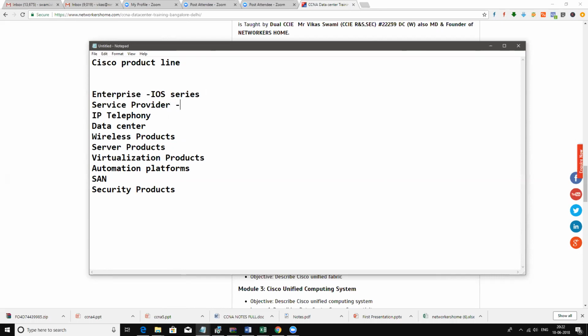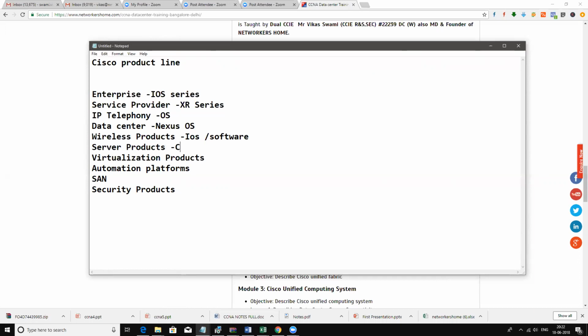Then service provider, Cisco had something called XR series. IP telephony has its own OS, right? The CUCM and all that. The data center, what we are going to discuss is going to be on Nexus OS. Wireless again is more on iOS plus its own software, the controllers and everything else.